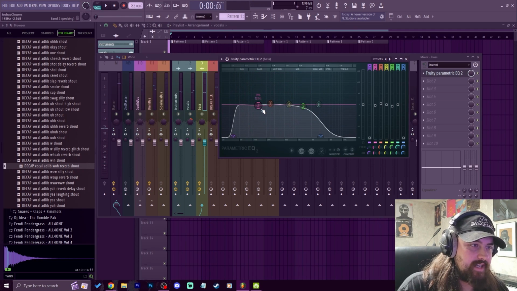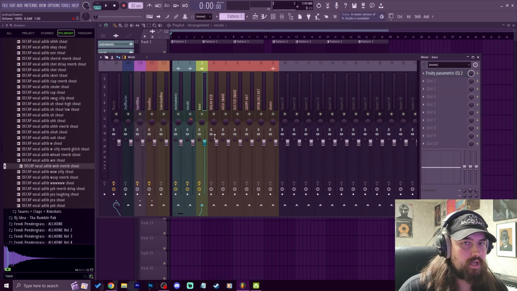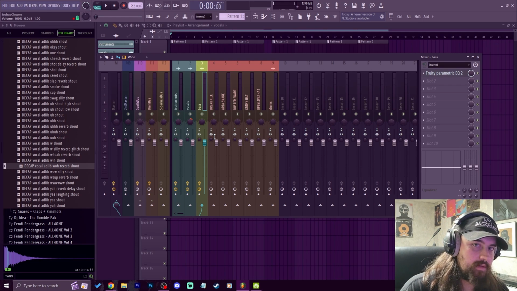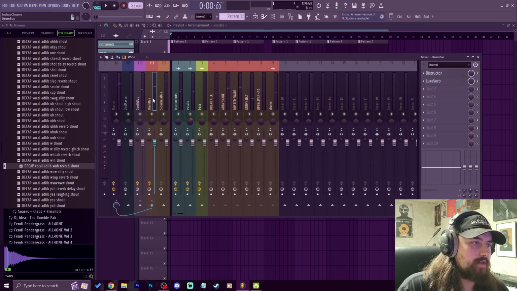So I'm just dipping some of these bass frequencies just a little bit. Nothing crazy. We don't really want to EQ our bass too crazy all the time. It's really about level, where it's sitting. We'll get more into that as we're leveling the mix, which I think we're actually there to start doing.